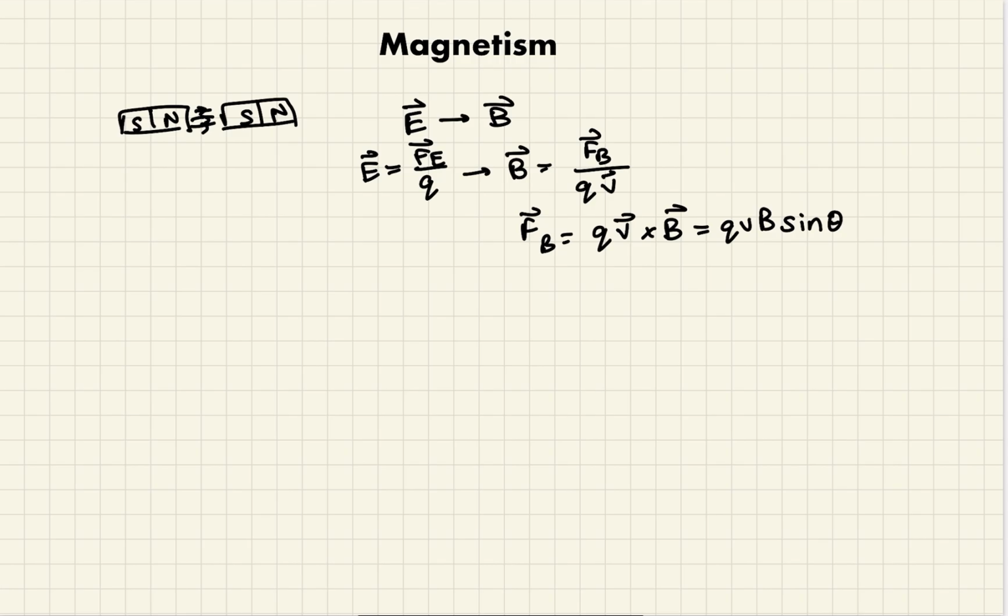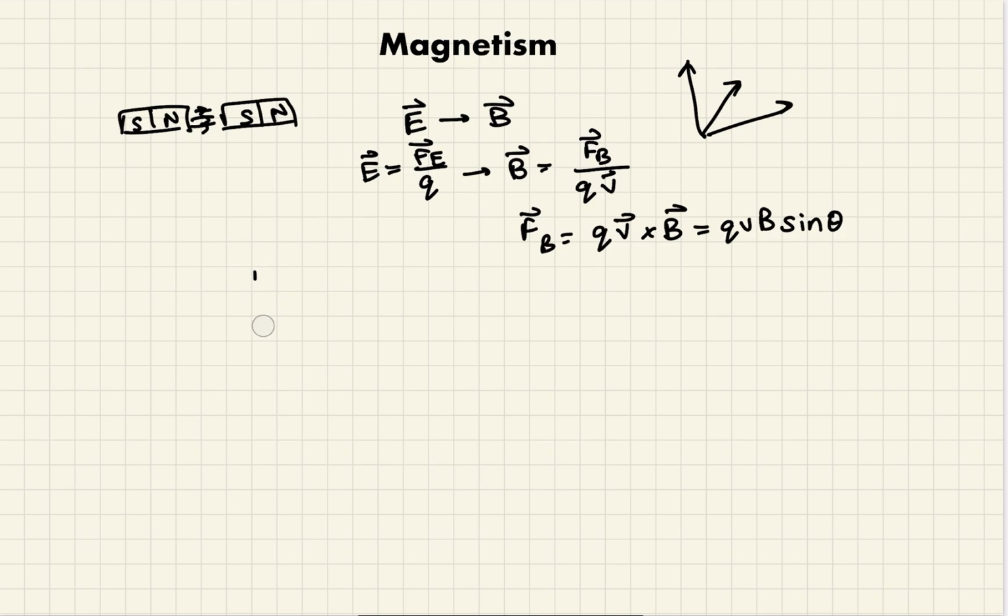What's interesting about the cross product is that you have to take two vectors that are in a plane with each other, and the result would be perpendicular to both vectors. That is going to be the cross product. And so we use something called the right-hand rule to find out what the direction of the force would be. The way it works is like this. You take your right hand, you point your forefingers in the direction of either the velocity or the magnetic field. It doesn't really matter. It's just that velocity comes first in the equation, so I usually point in the direction of the velocity of the charge. And then you curl the tips of your fingers towards the direction of the magnetic field.